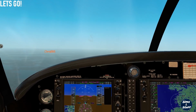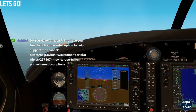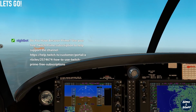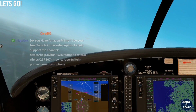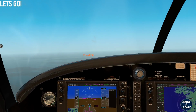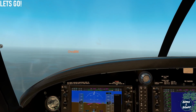Oh, I can see a flashing light in front of me. Could that be? Head towards the light, Steve. Thankfully the lights are on, so it's quite easy to see. I think that's the wrong way. I'm going to change the heading back to 010. Which means I'm catching up on you now, Chris. So let's slow it down.